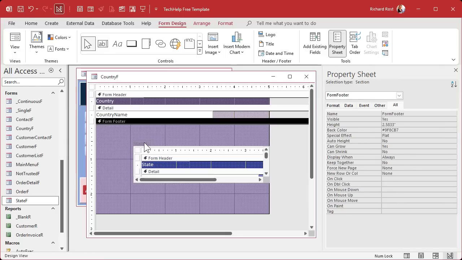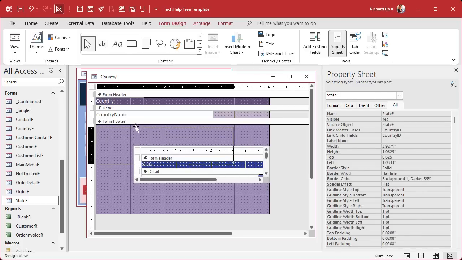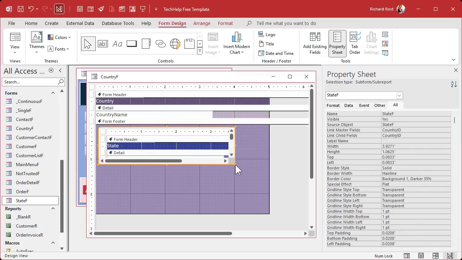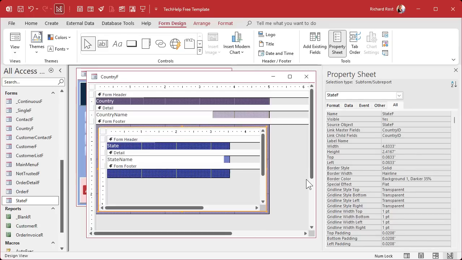There's also a little label right there for that subform. We're going to get rid of that guy. We're going to slide this up right into the corner, not all the way. Leave a little bit of purple around it, and then make this nice and big like so, because we got more stuff coming in underneath it. All right, save it, close it.